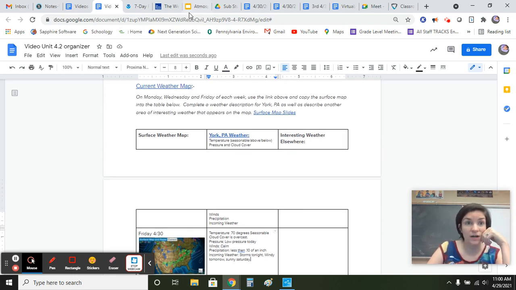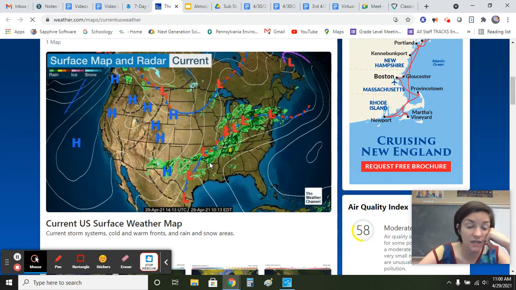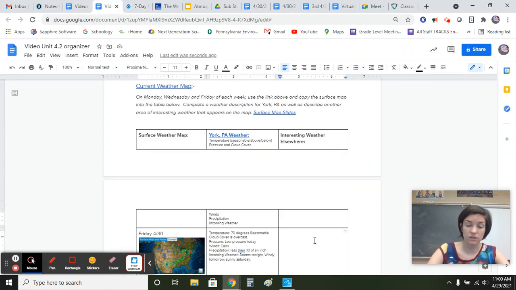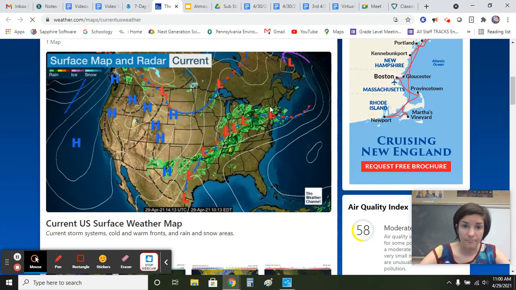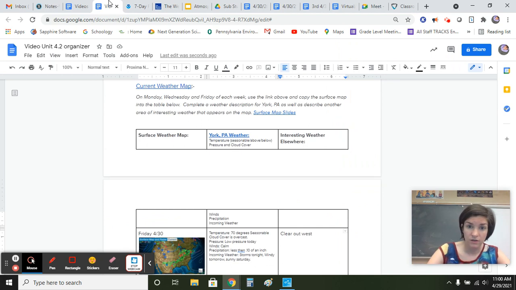All right, interesting weather elsewhere. So if we're looking out here, we could say that it's clear out west. You see any storms anywhere else? We are currently a part of a stationary front.